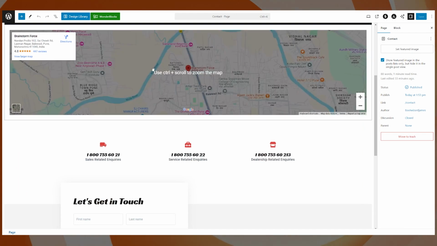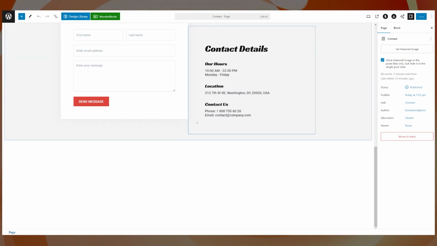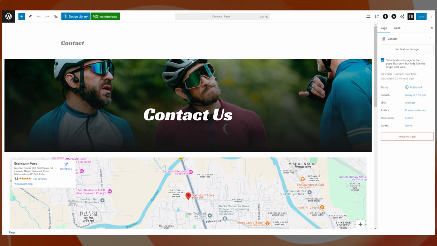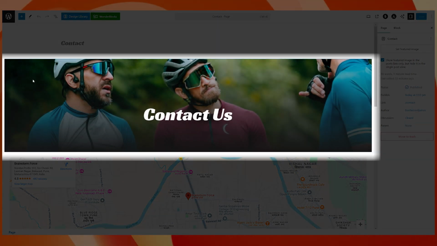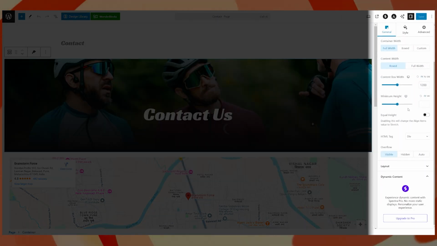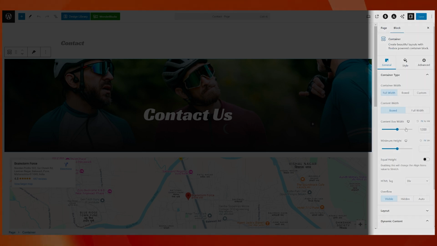Now, it obviously looks very, very similar, but where you are right now is in the Gutenberg blocks editor, and this is going to allow you to edit every different element of this particular page or every single block. For example, we've got this picture right here, which if we click on it, we can see all of the details on the right-hand side and how to edit that.